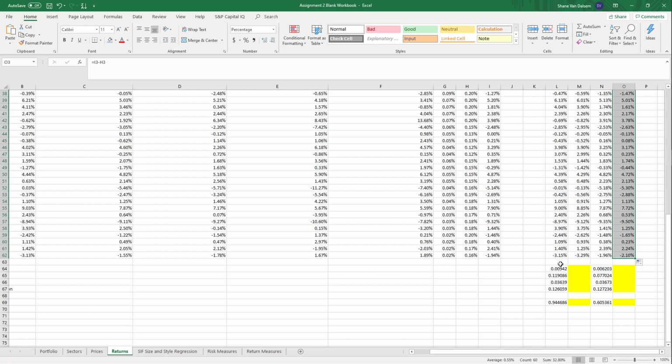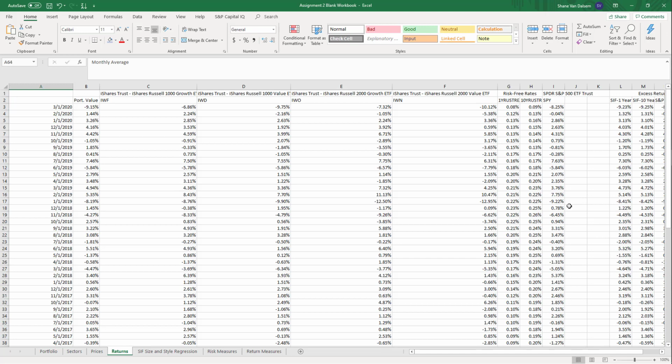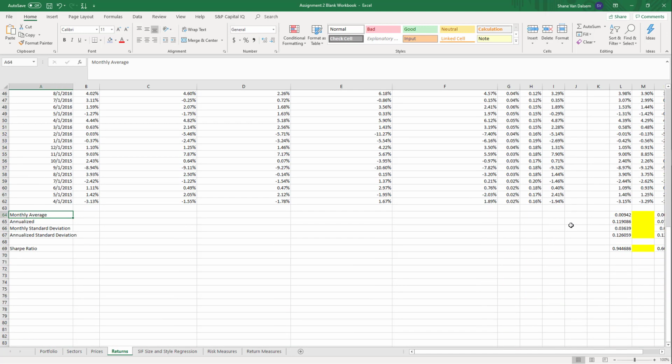So in the calculations, I'm going to fill in the ones that aren't shaded yellow for your assignment. I want you to complete the ones that are shaded yellow. If you look over here, you can certainly hide these middle columns now because we're kind of done with what you'll need, at least for right now, with those. You might need to unhide those later.